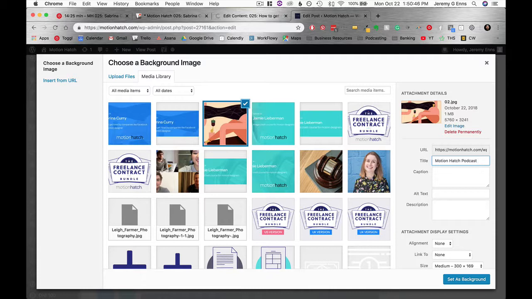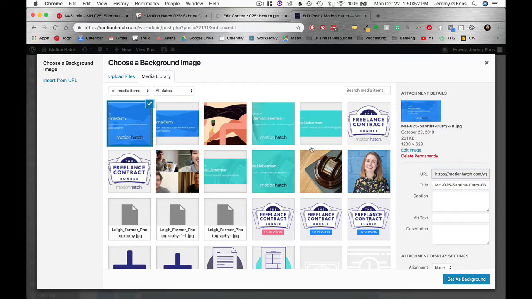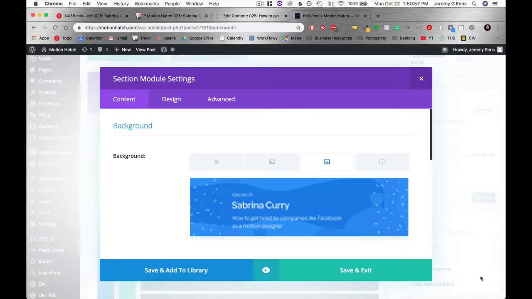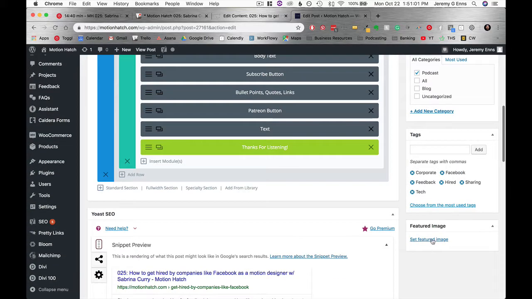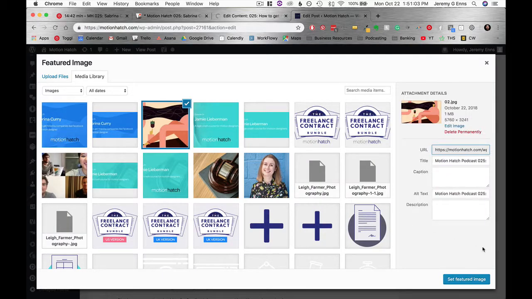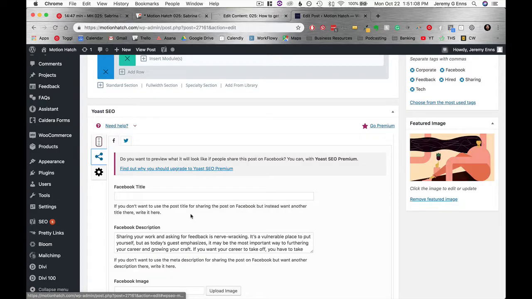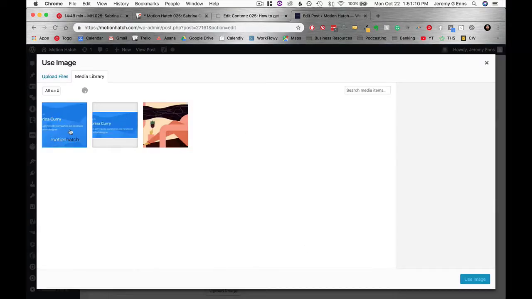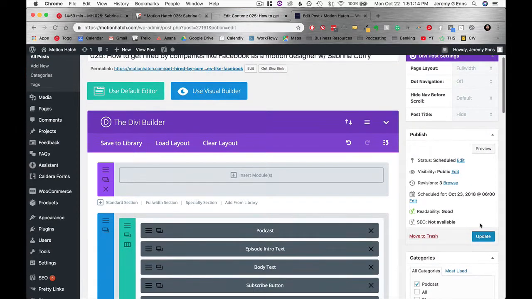Motion Hatch Podcast, and then just paste in that whole title and put in the alt text as well for all of these three. And so for the header image, we're using this wide one. For the feature image, we're using this graphic. And then for the Facebook one, we will upload the Facebook one. Okay, then we can hit update on that.